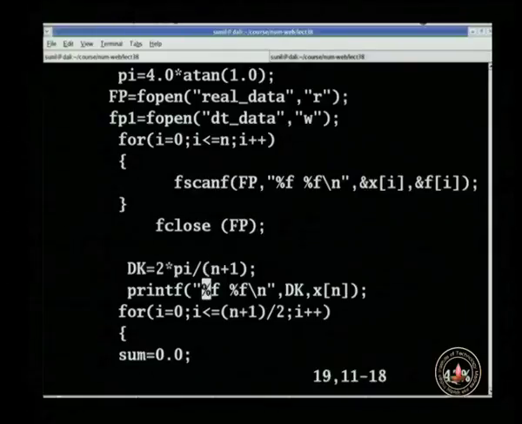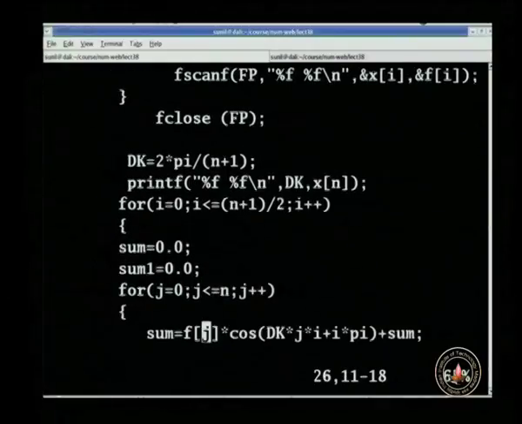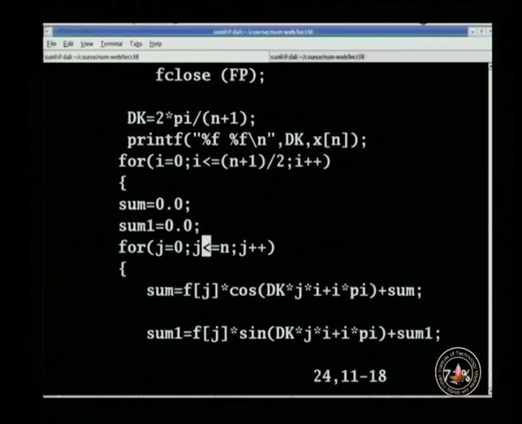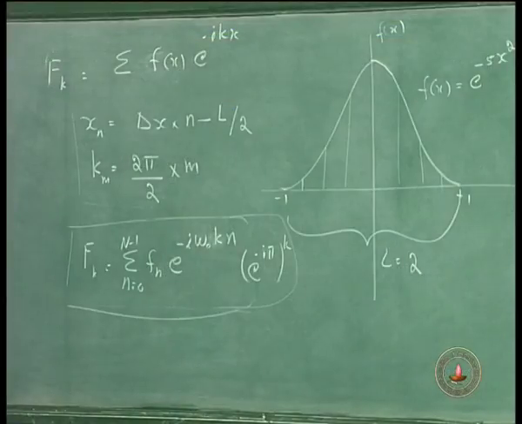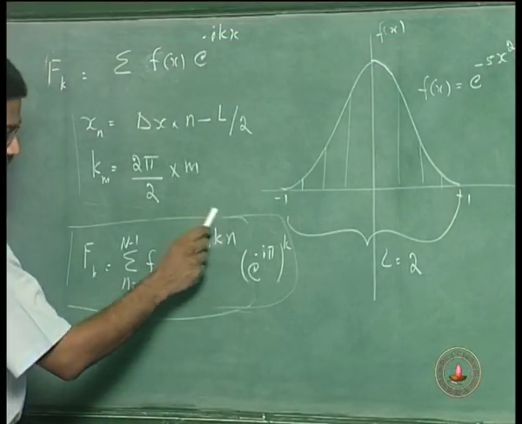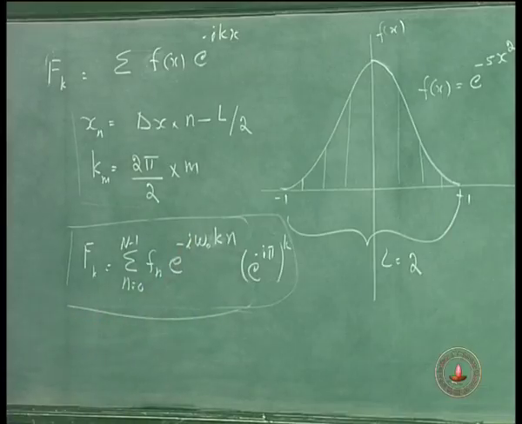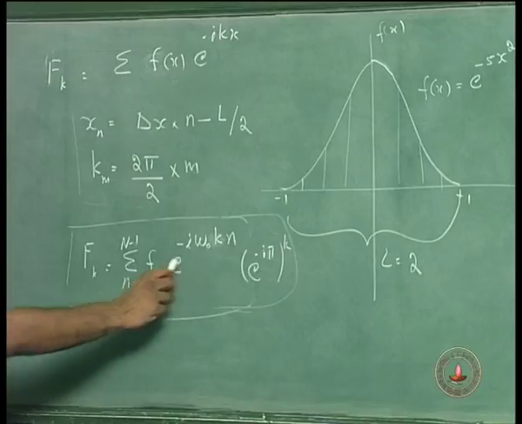Then for each of these k values, I substitute and find this transform. I want to find this sum, and this is a complex number. Many languages like C do not handle complex numbers, so I split this into two.